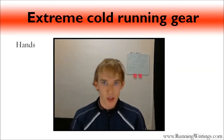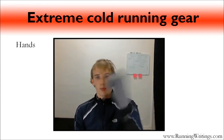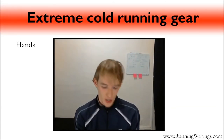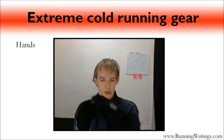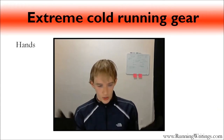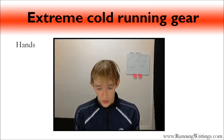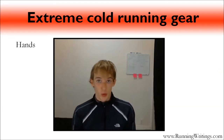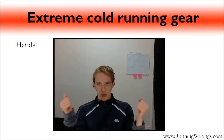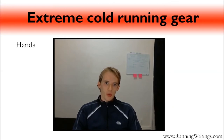Moving down to my hands, I actually have three layers even though it only looks like two. The outer layer of my thermal shirt lets me ball my fist up inside and effectively adds another layer of warmth around my hand — nothing extra to bring along. On the outside I have a fleece technical running glove which you can get at a running store. Underneath I have really thin cheap gloves you can get at Target for about a dollar. These two gloves combined with my sleeve keep me warm even down to about 40 below. Other popular options are fleece mittens or the lobster gloves that Nordic skiers use.